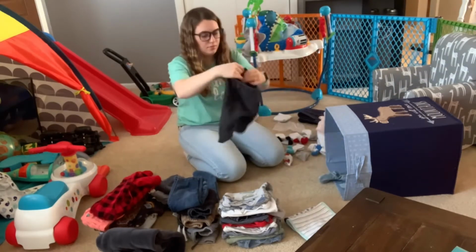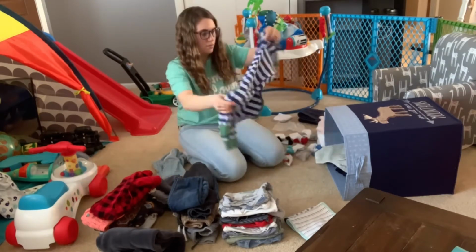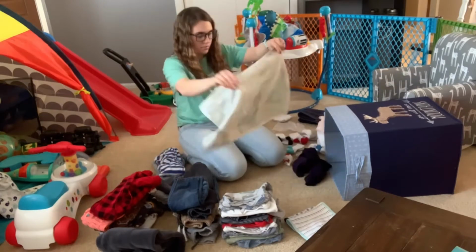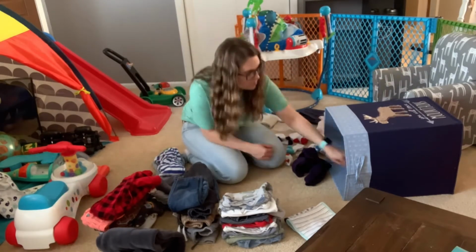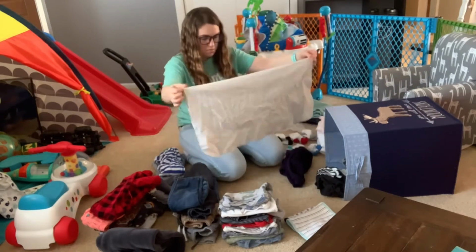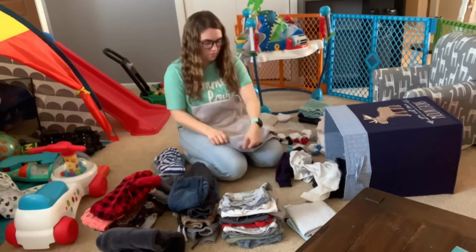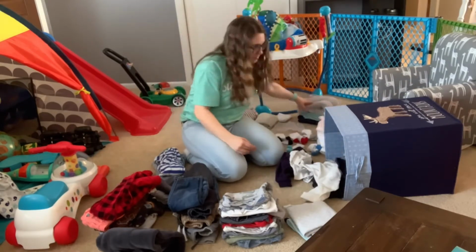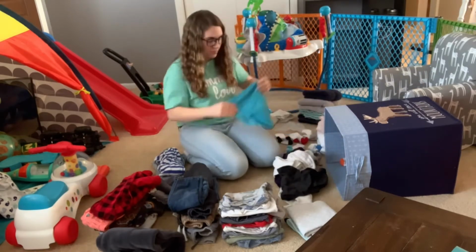So you guys, I'm going to spill a little tea here. My face looks different, doesn't it? Yes, well, I am wearing blue light glasses. I don't have a prescription for glasses or anything like that, luckily, but I wanted to try the blue light glasses because I've heard so much good stuff about them. And anyways, these ones do work. We tried a test with it and they turned out they work really good. So if you need some blue light glasses, look at Amazon because I found these in a 5-pack for under $10.